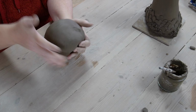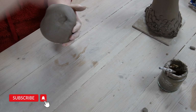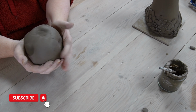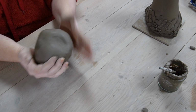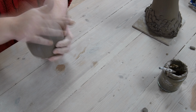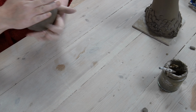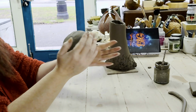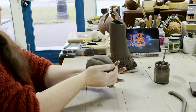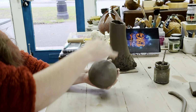And you can see I've got quite a large ball of clay here. So there's quite a bit of weight in this. I might trim it back, we'll see. Might take some weight out of it, because I don't want the cap too big, otherwise you're going to lose a lot of the stem. So it may be that I even have to go a little bit higher, but we'll see. So I'm just slapping this clay into a nice ball shape to begin with. Doesn't have to be perfect.